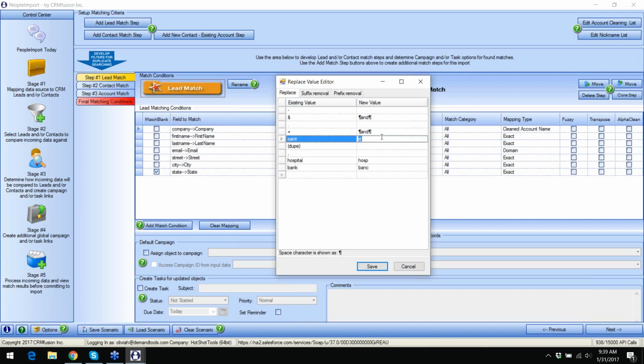Please make note of the fact that these tabs are not case sensitive, and when working with words like we're doing here on Saint, do not use punctuation. So you'll notice we don't have ST period. Again, the alpha clean can help clean up those punctuations, some of the replacements we've done here. And you'll always have an open spot at the bottom to make more customizations. So customize this for language, locale, business industry, whatever makes sense for you.